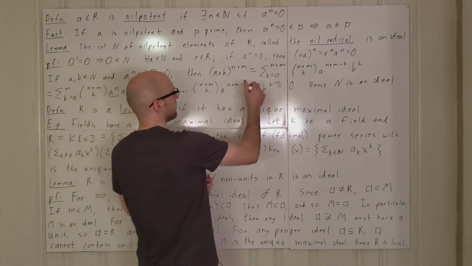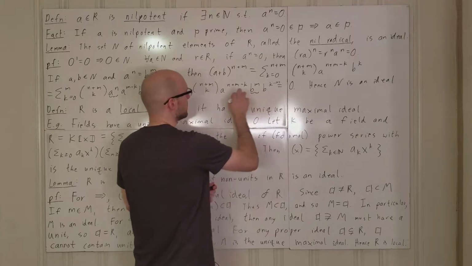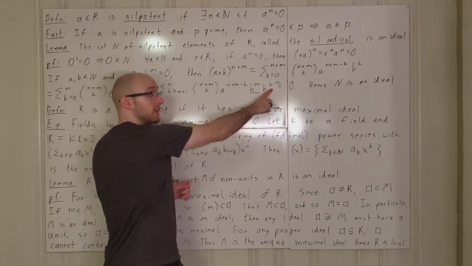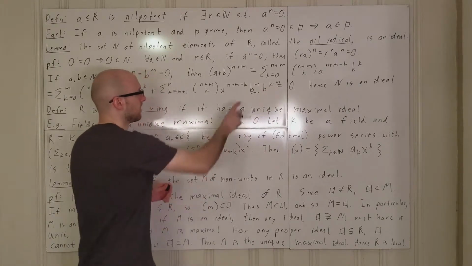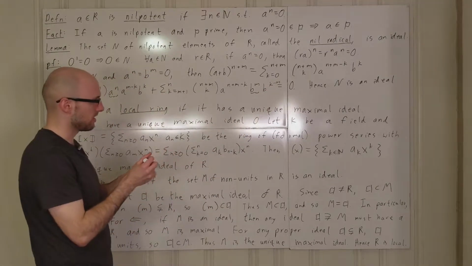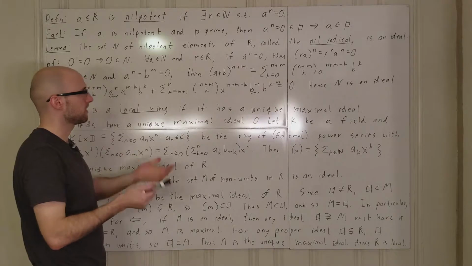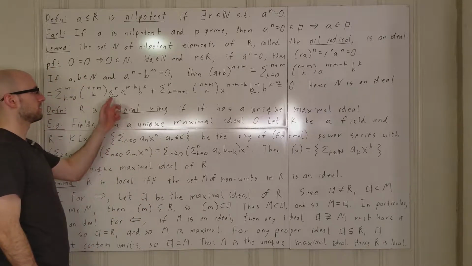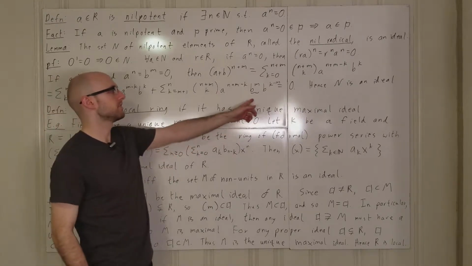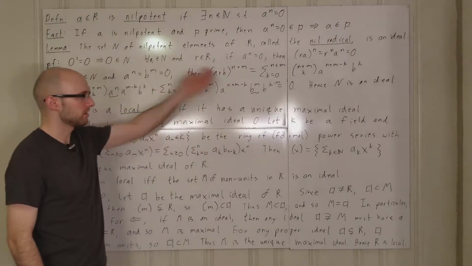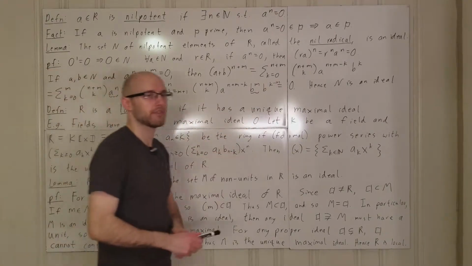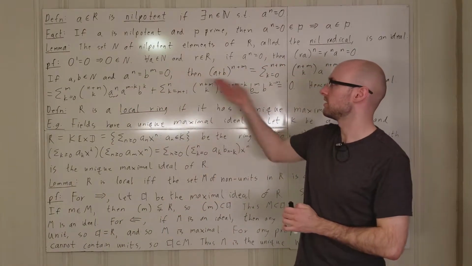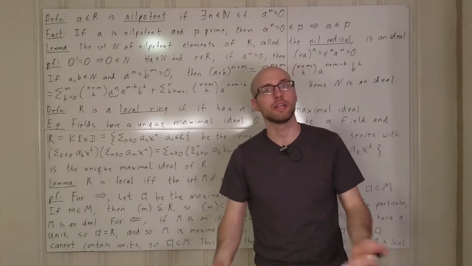And so here, of course, we have this b to the m. This power is clearly going to be positive. This one's going to be positive. And because k is greater than m, this will be positive. And so then this is going to be b to the m. Well, that's 0. So every term here is 0 because there's a factor of 0 here. Every term here is 0 because there's a factor of 0 here. And so the whole sum is 0. So therefore, we have an ideal, because we've proven that it's closed under addition, it's got 0, and it's closed under multiplication by any element in the ring.